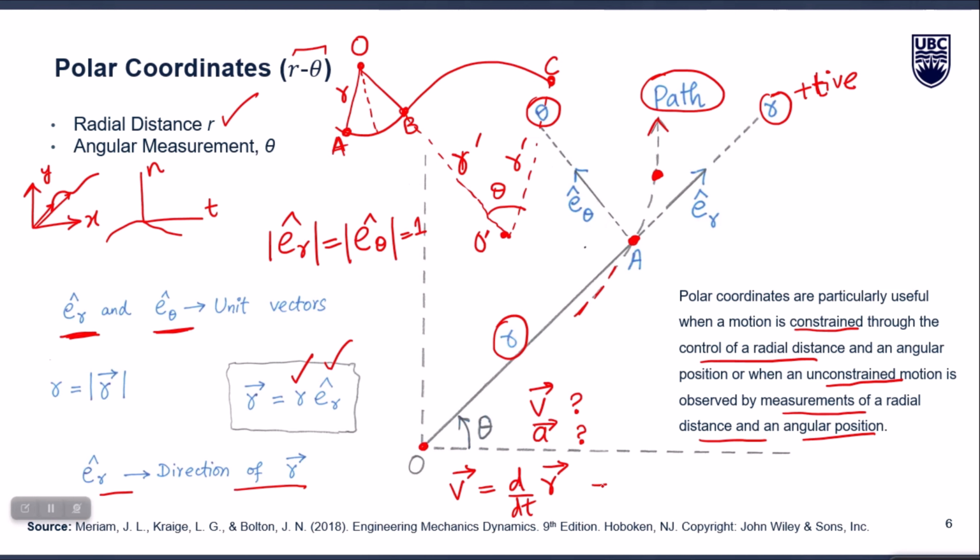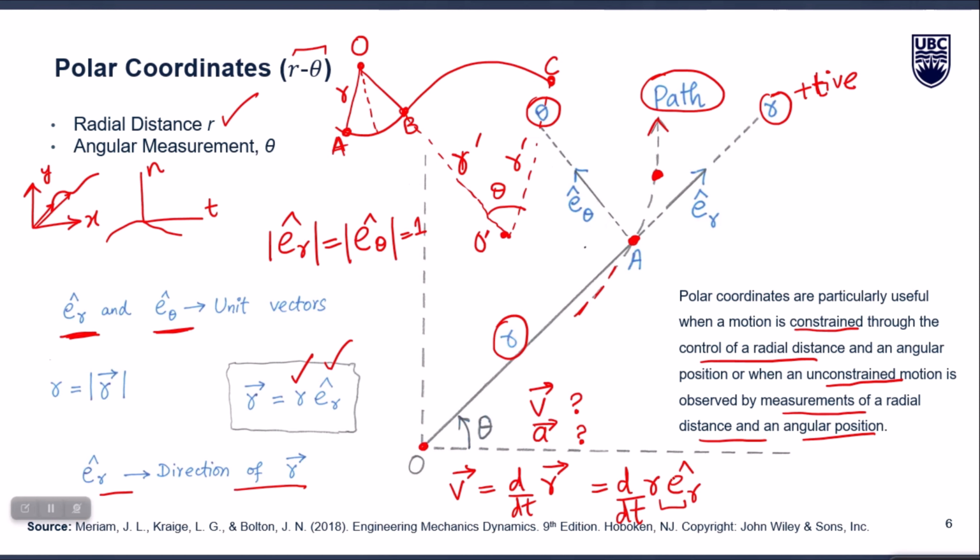Now I know that the r vector can be written as the magnitude of r times the direction of r, which is described by the unit vector e sub r. So it will be the derivative of this product with respect to time, right? Now r alone can vary with respect to time, right? So at the next time instant you have a new point of location, you have a different r, so r is varying with time, right? The circular case will become a special case when r becomes constant, right? But it is not necessary that r is not varying with time.